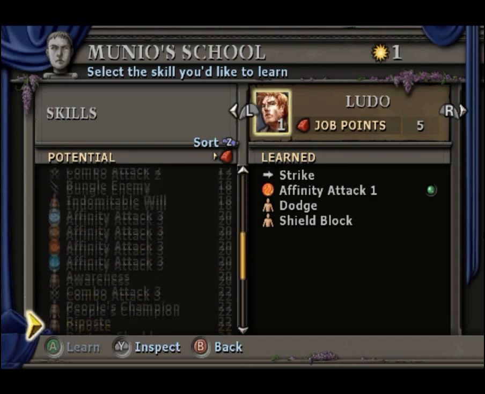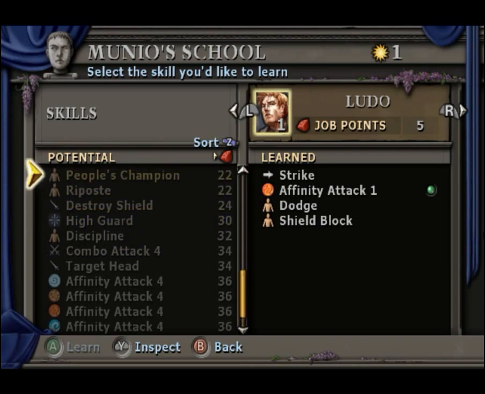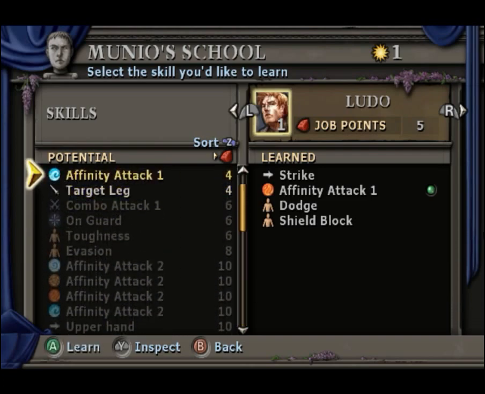If you come all the way down here, you can see that some of these skills get very expensive. 40 points for an upward slash. 36 for Affinity Attack 4 if we wanted to try and upgrade his Affinity. Although you can't buy this right away, you have to buy Affinity Attack 2, then 3, then 4. And combo attacks and discipline, you know, a lot of really cool things in this area.